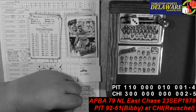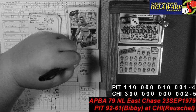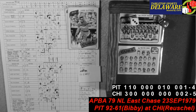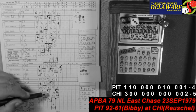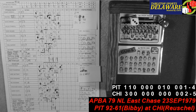Holtzman, nobody came in. So Holtzman, pitcher of record, gets the win. Keeson gave up the winning run. He gets the loss in relief. Let's see. Let's pack these guys up here a little bit. Thompson, DeJesus. So Blackwell goes there. That was kind of ugly. Man, what a game. Candelaria goes there. He goes there. Okay, so 1, 2, 3, 4, 5, 6, 7, 8, 9, 10, 11, 12, 13 hits for the Cubbies.